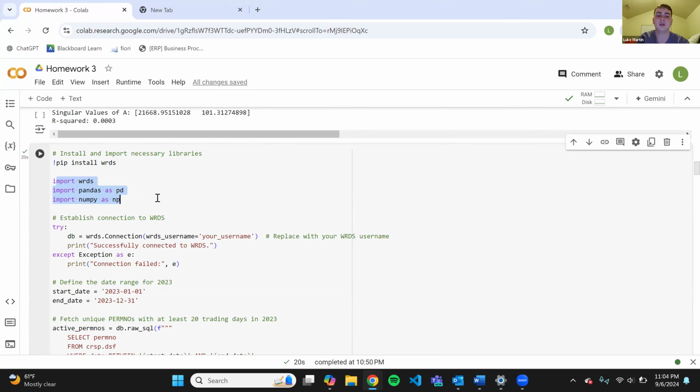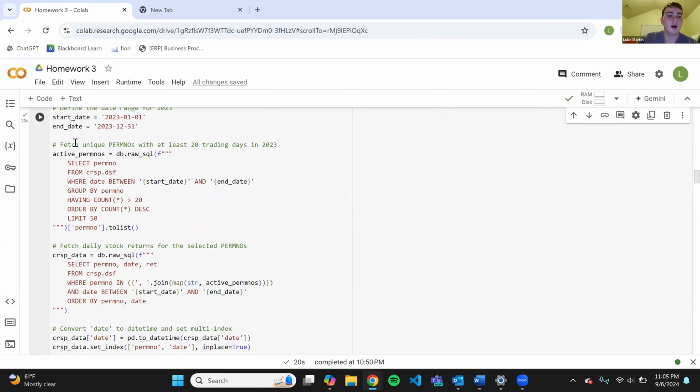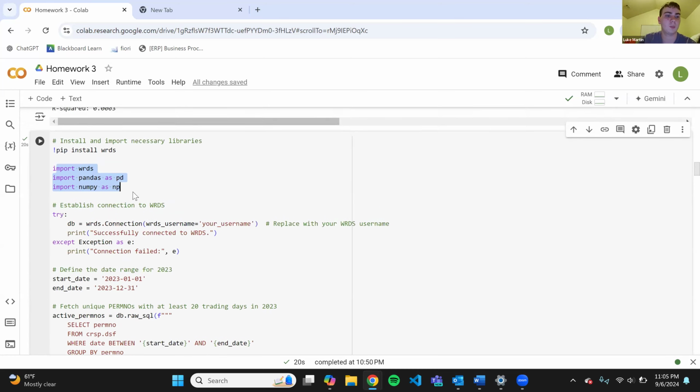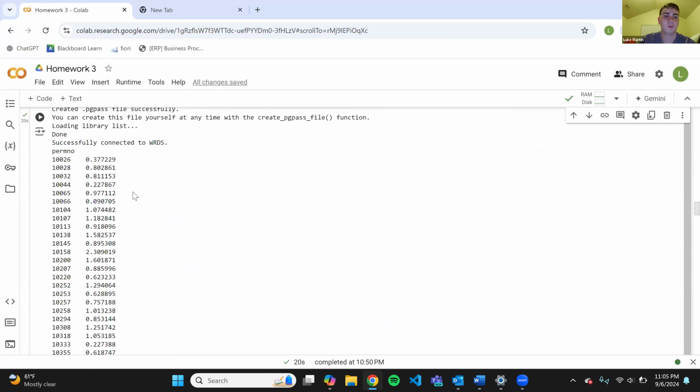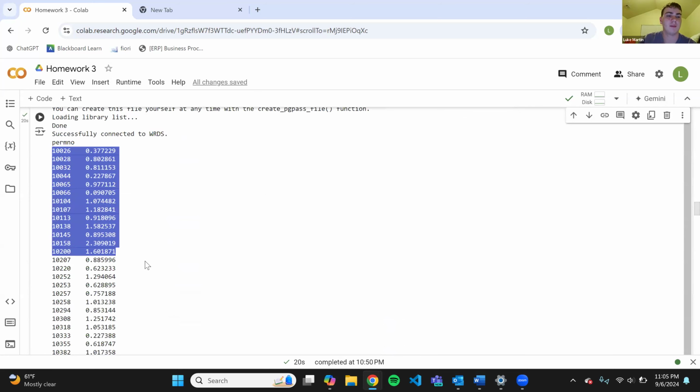So for some reason, maybe it's because I'm using Google Colab, it wasn't communicating to WRDS in real time. And so I couldn't clear any of my previous code from the database. And so this originally wasn't working, but I was able to get it to supply some data after I gave it some time.